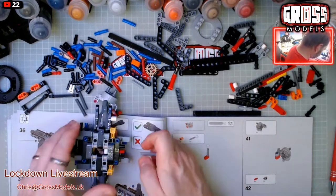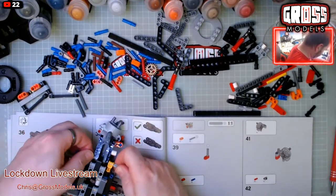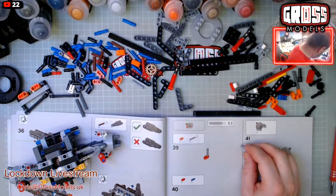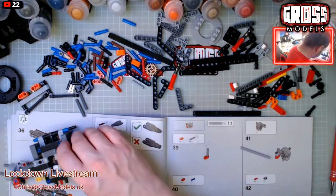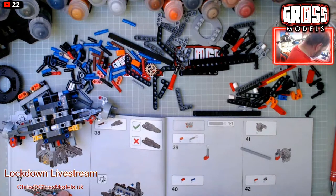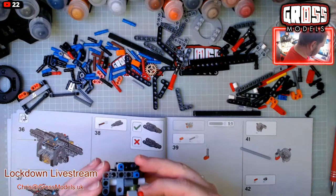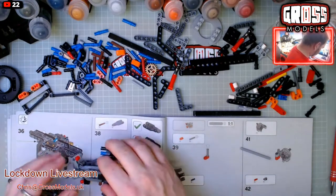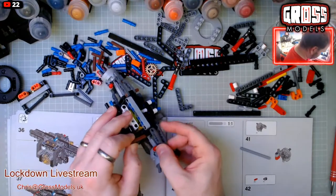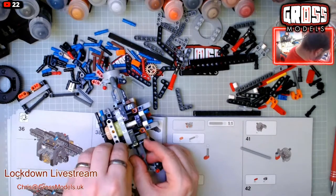And then push that through, and do the same on this side. Push that down and then lock that through. Because that's sort of what that meant, but I missed that bit. I thought it was just these bits that were turning down, but it was actually the whole thing. So that's that. Then that goes through there. So I've got that through the wrong bit of that, have I? Yes, that should be the one bit lower. Now it goes through those bits. Okay, that makes more sense to me.